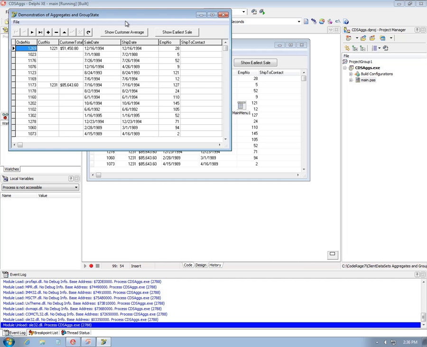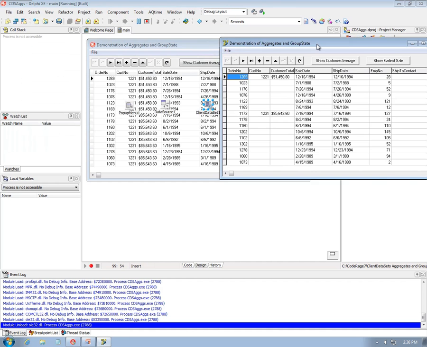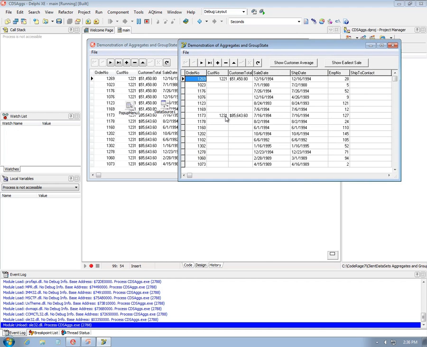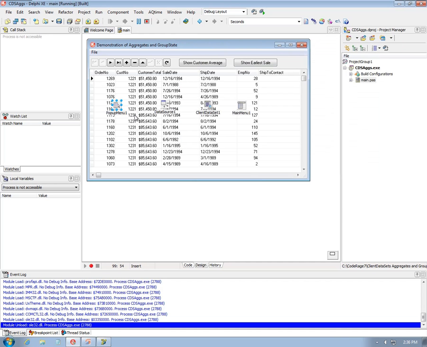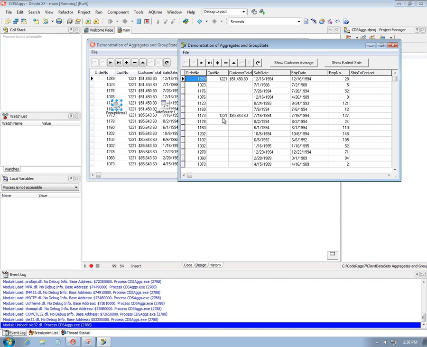We also see another effect, and this is the latter topic I'm going to be discussing, which is group state. So you'll notice that customer number appears only on the first line for each customer, and actually you don't know that for certain, but if you look back at the actual data that is present here, you'll see that when the customer number changes, then in our sample file the customer number is presented the first time, and this greatly reduces the clutter we see. This is performed by using the group state that I'll be talking about later.